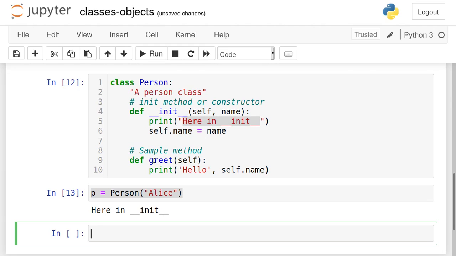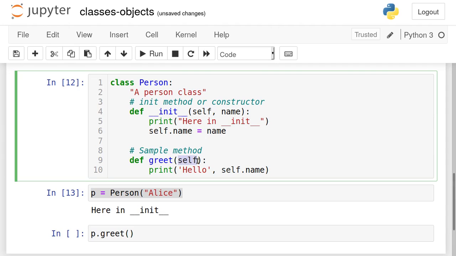So to call this greet function, we need to invoke it using the object that I have defined earlier. Note that while defining greet, I have specified only one parameter, which is self. So while calling, I should not provide any parameter, and this self is basically the invoking parameter, that is p here.